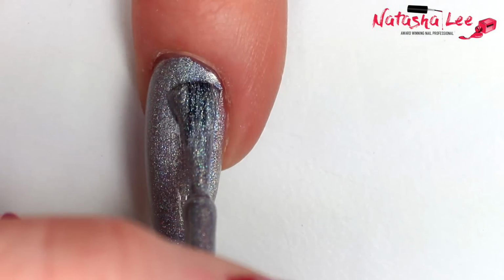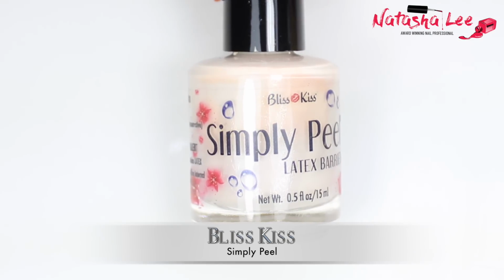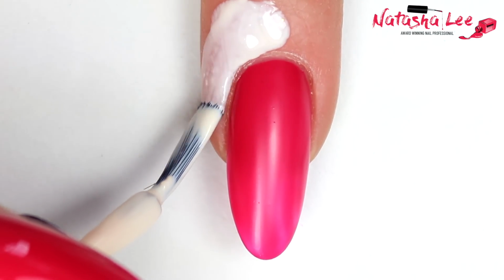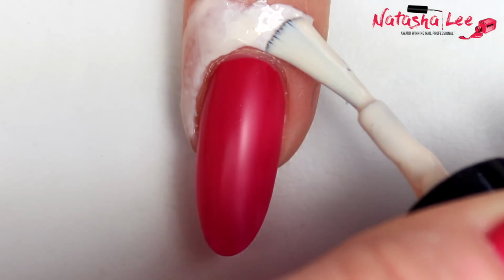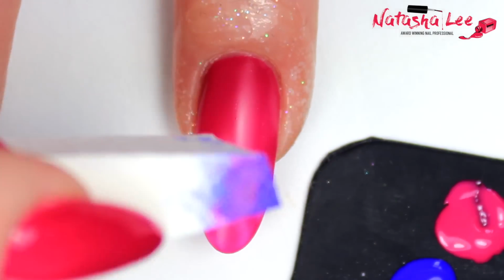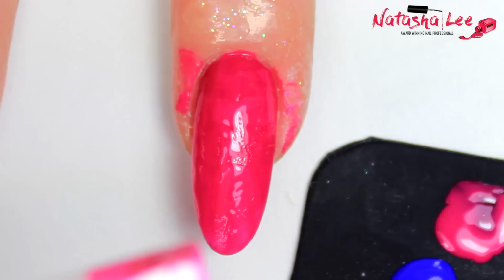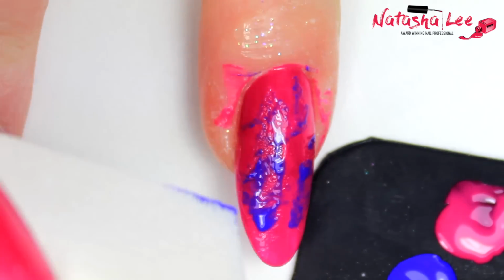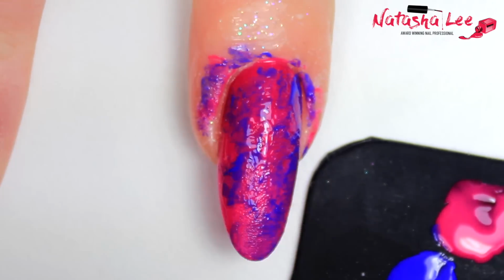Once your second coats have dried, I'm going to go in with a liquid latex barrier and just apply this around my ring finger. And this is because we're going to do some sponging nail art. And now, using a makeup sponge and our pink and purple that we used, I'm going to start by sponging pink all over the nail, and then we're going to go straight in with a purple afterwards and start to blend this. If you're happy after one layer of purple, then that's fine, but if you fancy a deeper look, you can go in with a second layer.